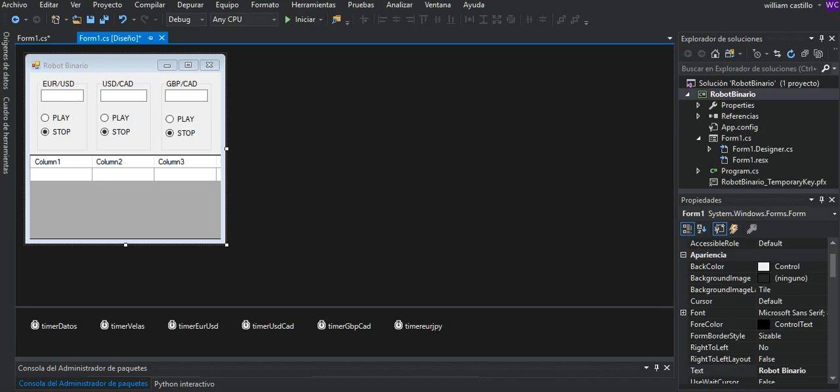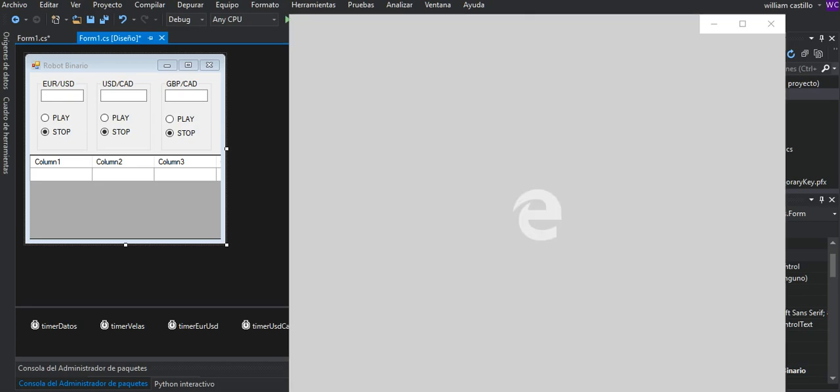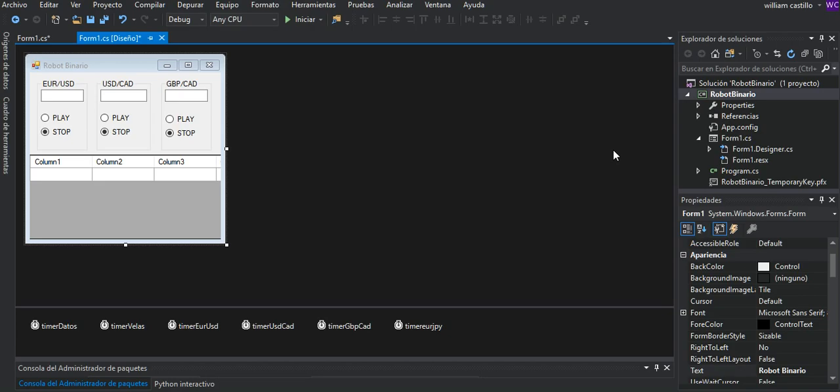Hello again. Now if we move to the code part. From what I have understood until now about programming, a program works like a company, in which there is an input, a processing and an output. In the case of our binary robot, I have already shown you what you are going to do or exit. In this video we will see how to take the data we need.